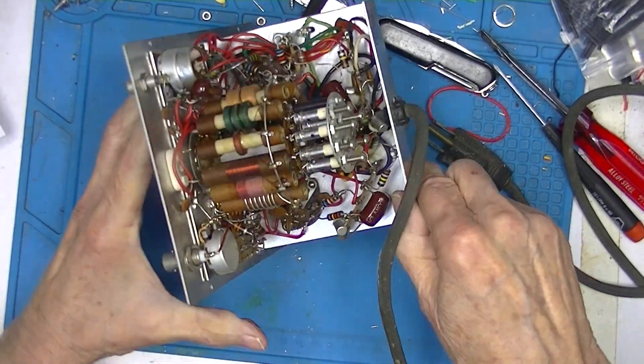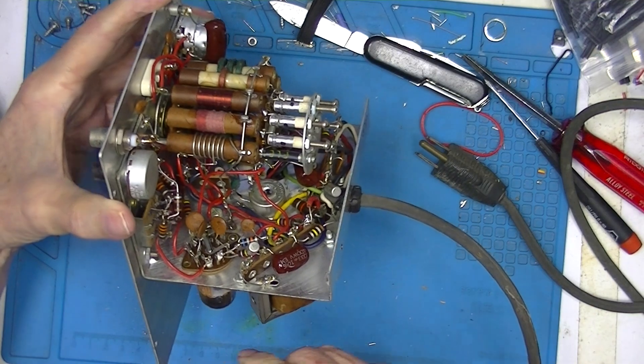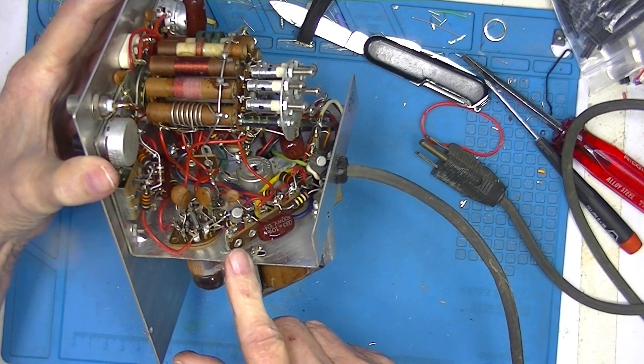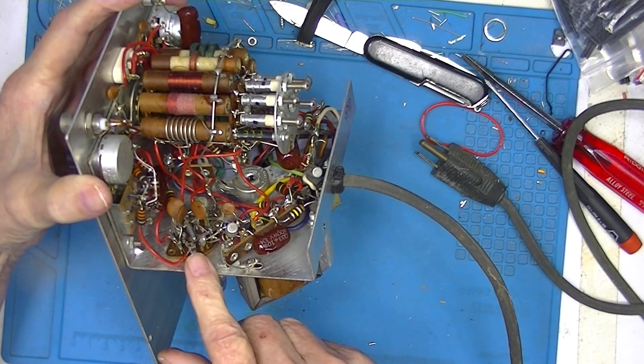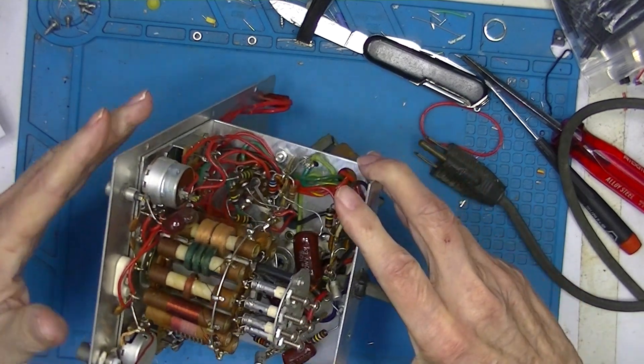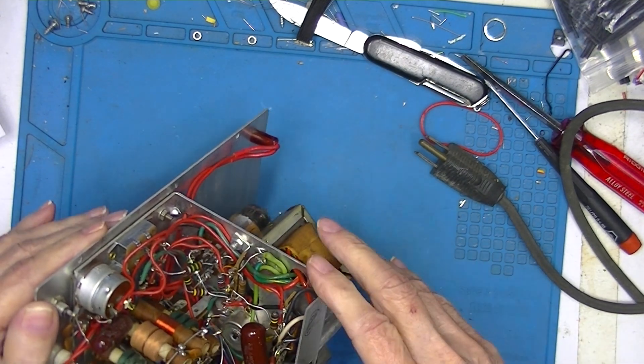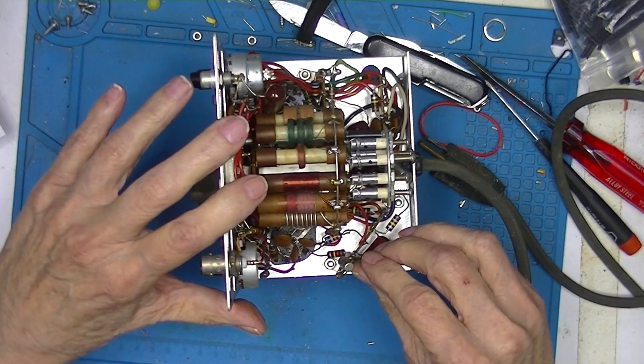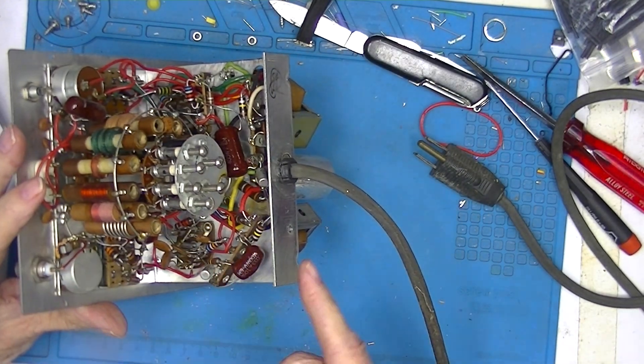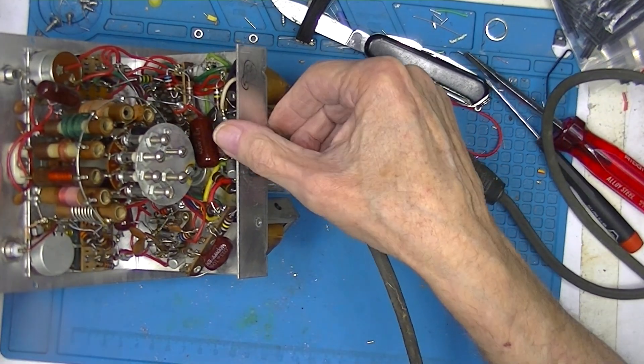Underneath we have a real dog's breakfast. This I don't believe was factory wired. I believe this to have been a kit. This certainly doesn't look like good factory wiring, not at all. So this is actually a kit. There's two of these little metal cans here and here, they're diodes. There's nothing else really that stands out other than some pretty ugly wiring.